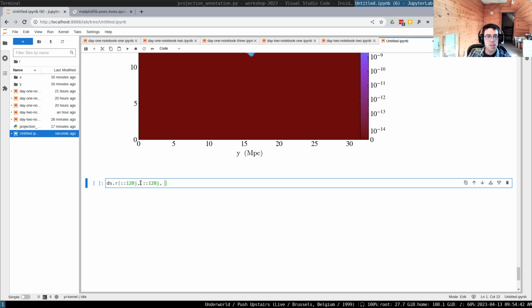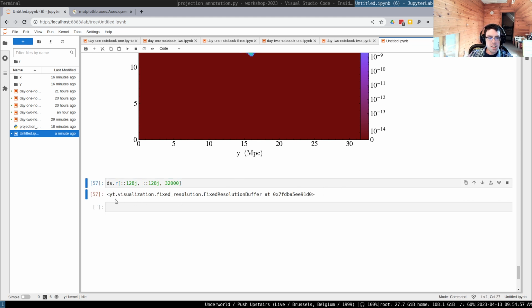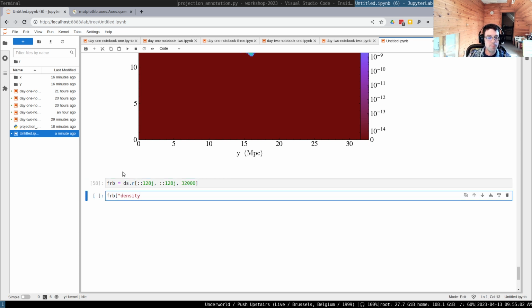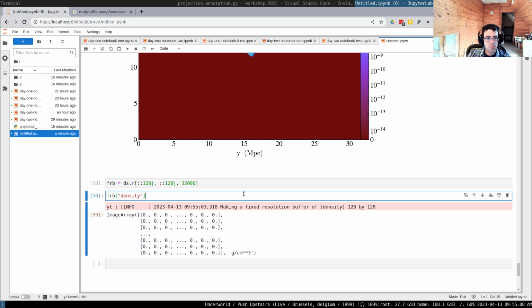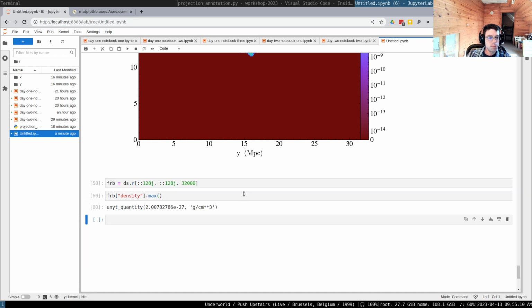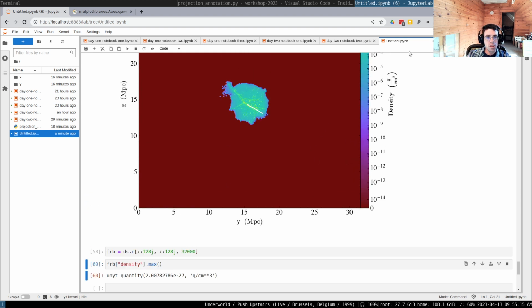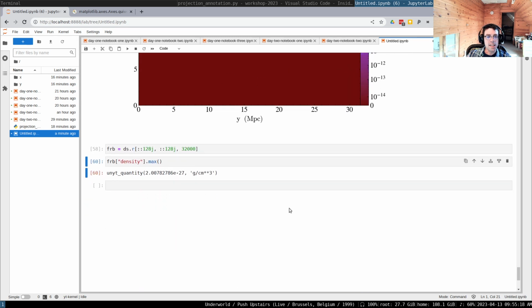If I do this in two dimensions, and I specify a value for the third one, and here let's do 32,000, I get what's called a fixed resolution buffer. This is a two-dimensional object that is what is used in the back end to generate things like slices.